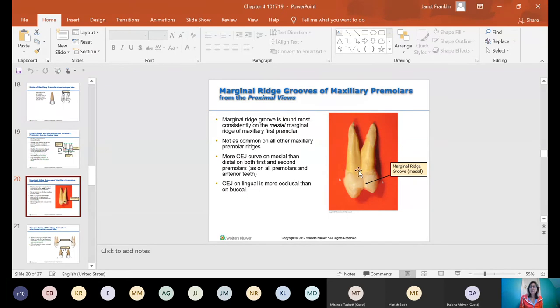Now, normally the bone level is going to cover that up because your bone level is going to be right about here. But on a patient that's starting to get some bone loss and they lose down to about here, you can see it indents right away. You also have this depression on the crown right here, and you can kind of see that in the picture. So you follow that deep root groove up, and right there is an indentation on the crown.